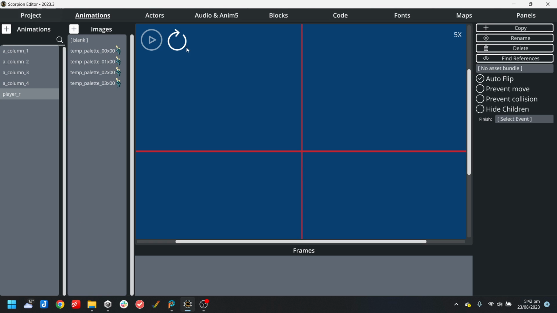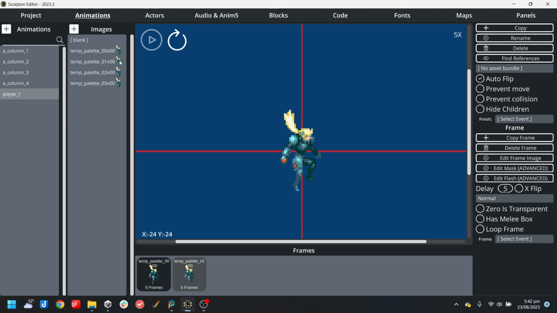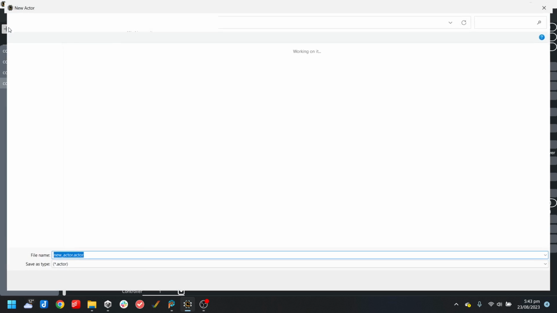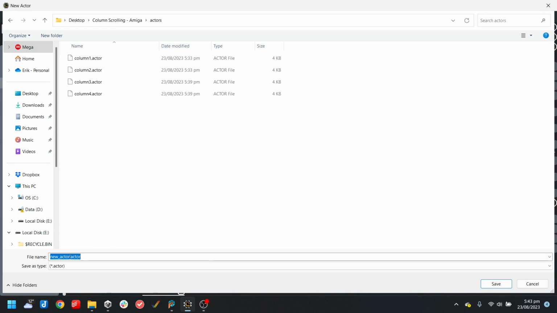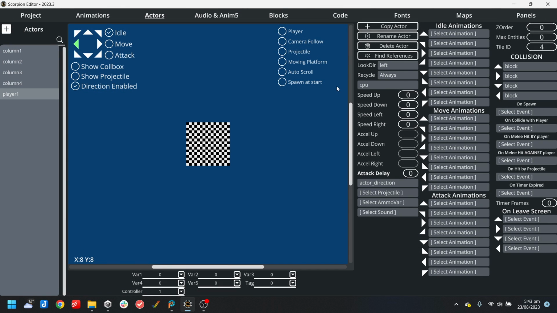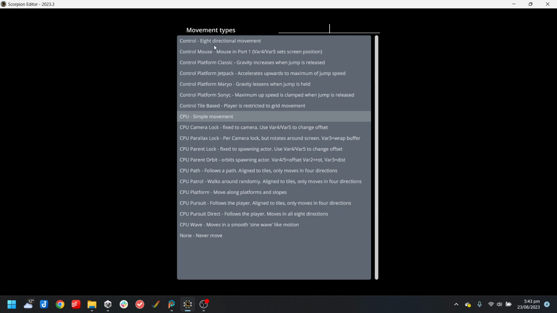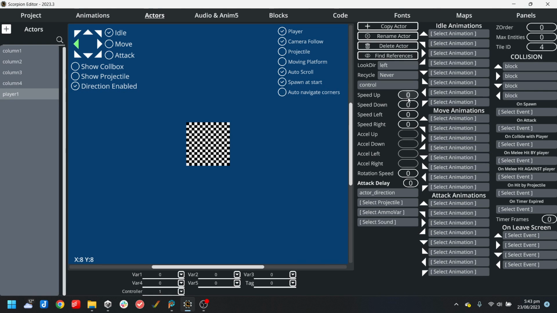And player R is just going to have this falling animation. It's nice and simple. Let's create an actor and call this player 1, why not? And then we want control, so that's 8 directional movement, and I'll just have 1 in each direction.